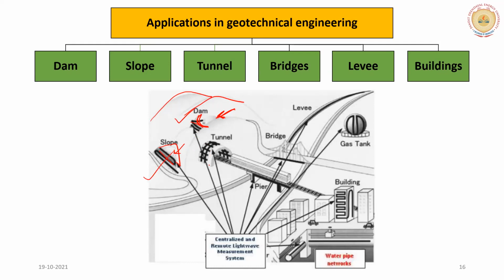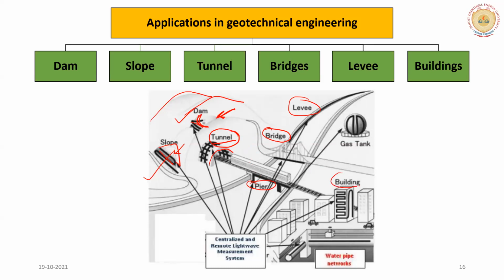I can do tunnel, very important, right? Because the type of dynamic loading that is happening inside a tunnel is very high. Also, if there is some catastrophe, the rescue measures are also quite difficult. So we can use this kind of system in tunnels to do the settlement analysis, in bridges, right? In levees, also in piers, as I told you, at the junction of the girder and the pier.